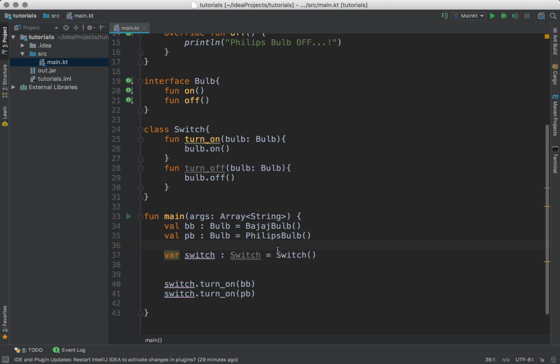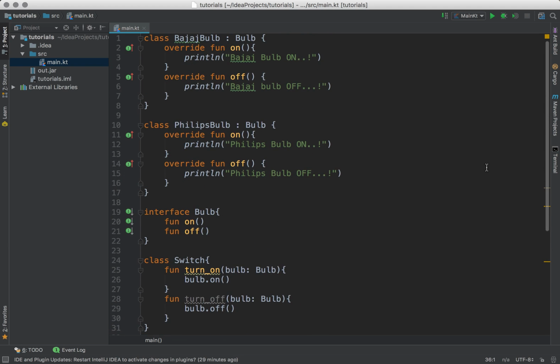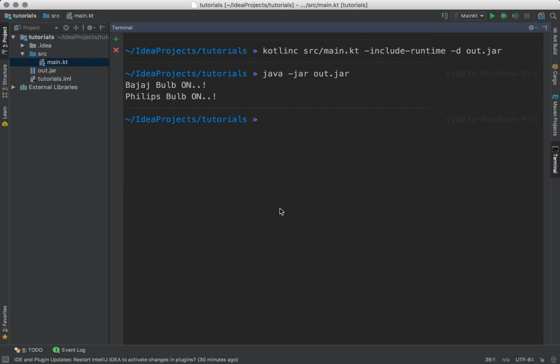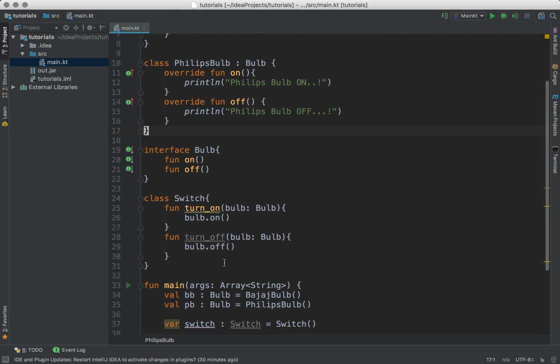Okay, so you can see the interface is really good now. It's very ergonomic, meaning you can easily extend it, and this is a scalable architecture. You can put thousands of bulb kinds and it will work. Bajaj bulb on, Philips bulb on, right? Because whatever functionality you need to provide, you are building, just overriding the interface that the switch needs. So this is the common method of the interface.